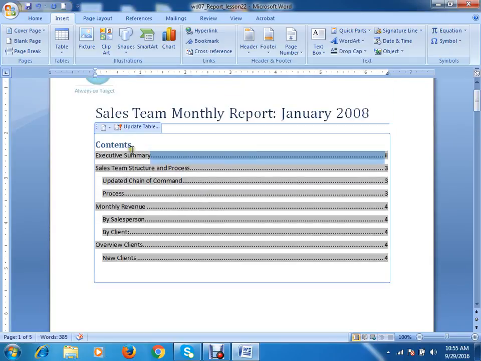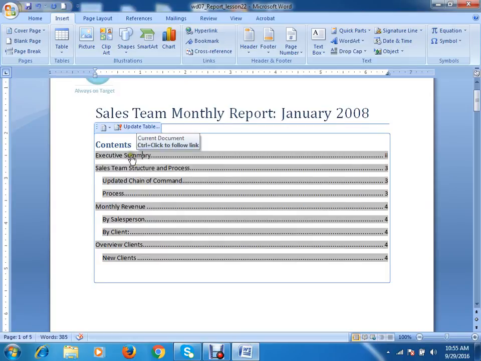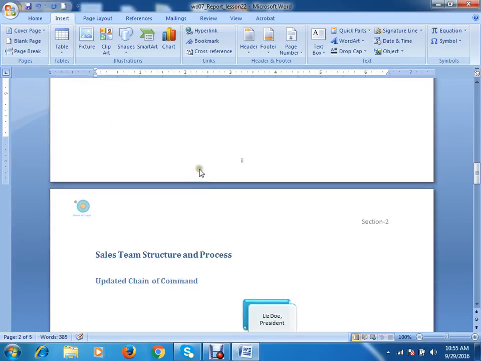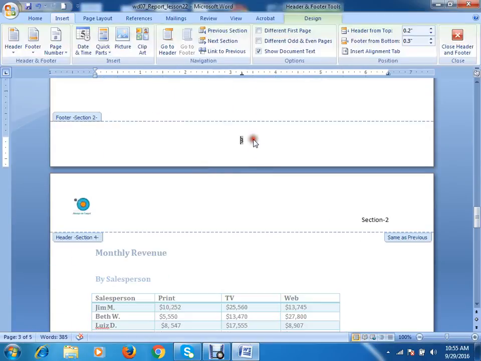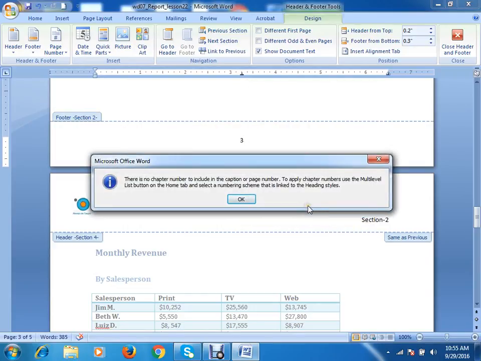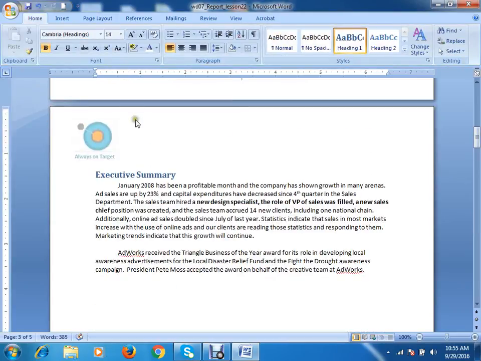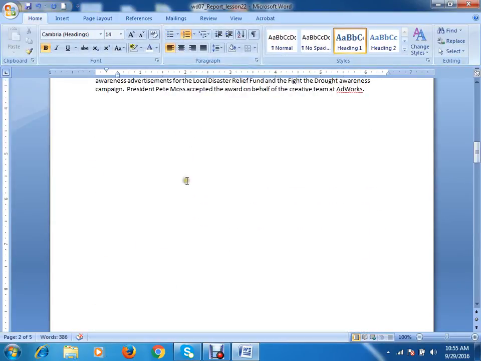Select a numbering scheme. I guess we have to choose numbers for this. Okay.